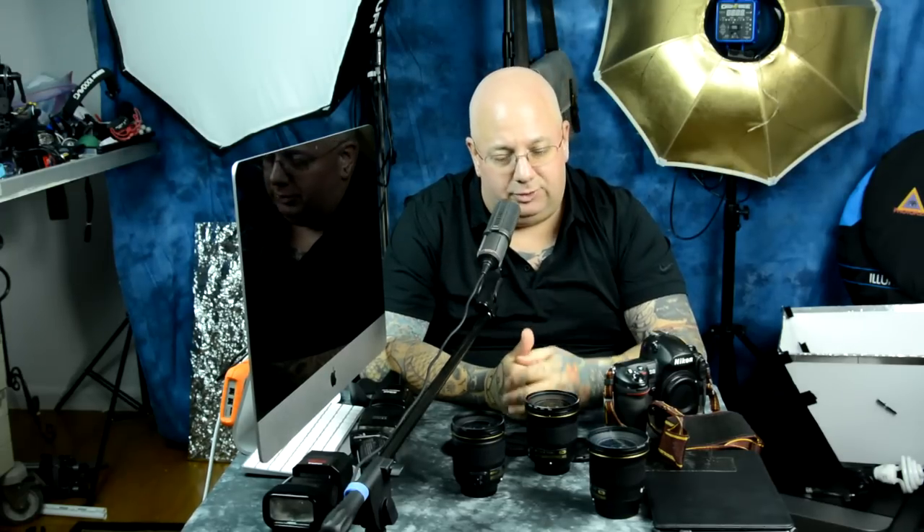The best straight-out-of-camera images on your D810 or other full-frame camera — no questions about it. Resolution-wise, there's not a hair's difference between the 24mm, the 28mm, and the 35mm f/1.8G. The 35mm f/1.8G actually has some saturation issues, but not something you can't fix in Lightroom or Photoshop. All these are beautiful, exquisite lenses all the way from the ultra-wide 20mm to the 35mm f/1.8G. I still think they're all around $700 to $750 — the 28mm is $700, the 24mm is $700, and I think the 20mm f/1.8G got a $50 price bump to about $750.